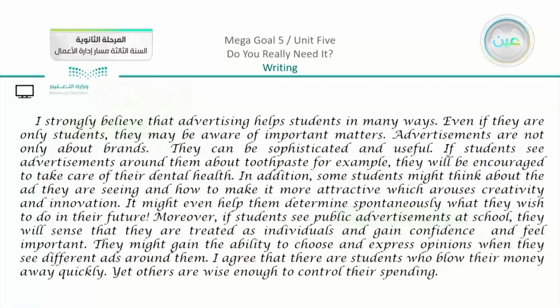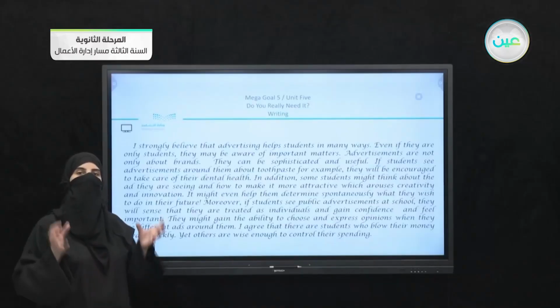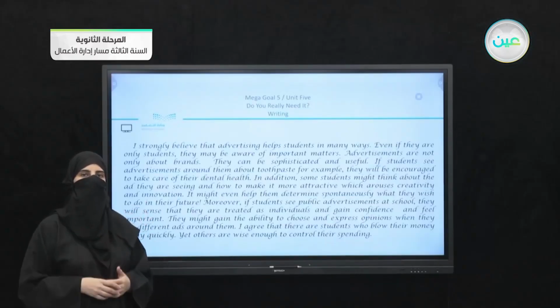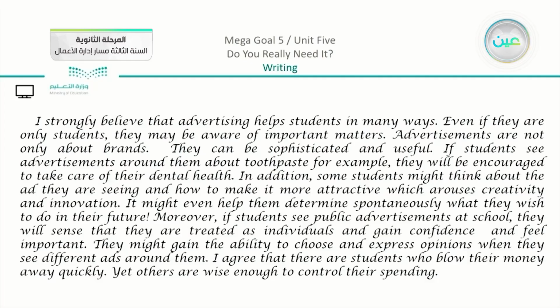We also have another long paragraph here. Just to read it together, we have here: I strongly believe that advertising helps students in many ways. So the longest paragraph in my essay is about the most important part, which is the student. Even if they are only students, they may be aware of important matters. Advertisements are not only about brands, they can be sophisticated and useful.